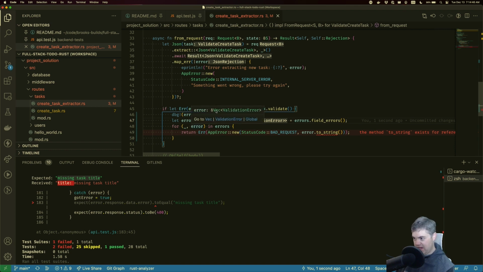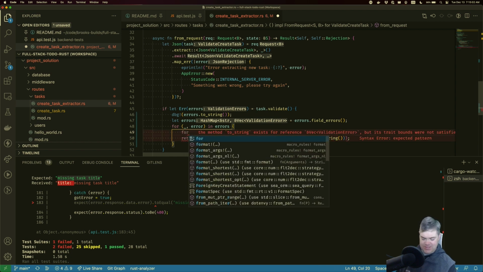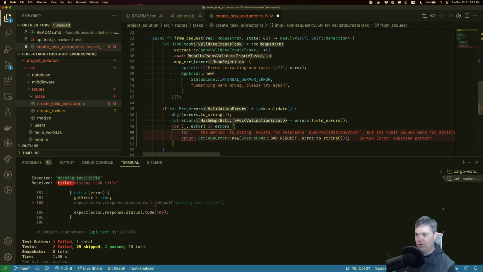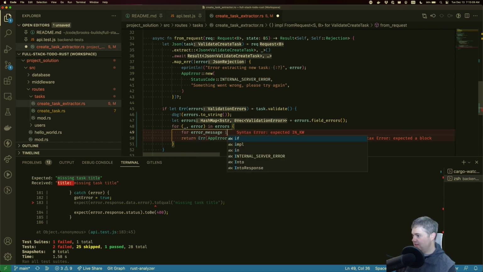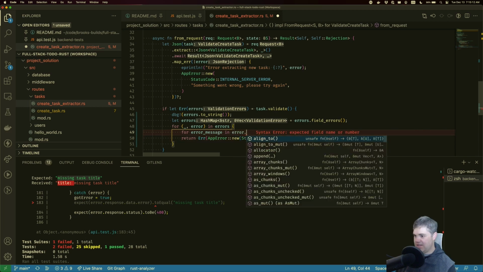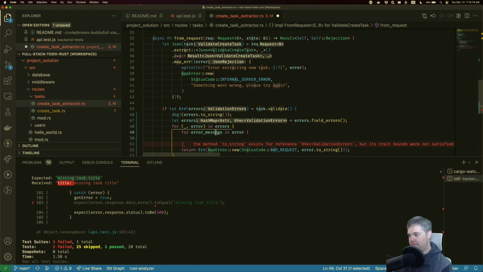Okay, so you're a vector of validation errors, which means we need to do another loop through here. So this is not looking great. I could map this or reduce it. Let's just see if we can get it working. We're gonna do for error message in error, I guess, error. Maybe I'll just call this E.